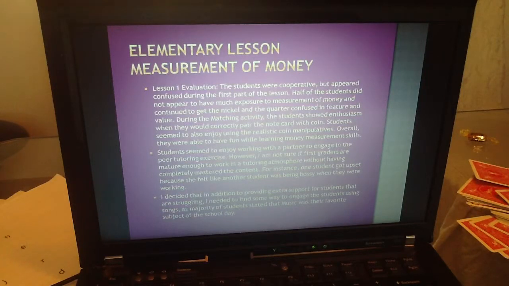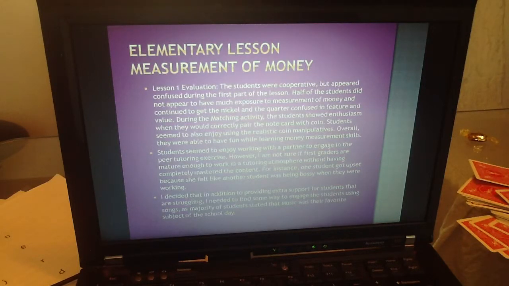I found that the peer tutoring method was difficult to assess because only half the students were able to master the concepts. With only 4 students, even at their various levels of understanding of the skill, it was manageable to monitor their individual progress and determine their understanding of the material. Furthermore, students were very engaged during the matching activity.